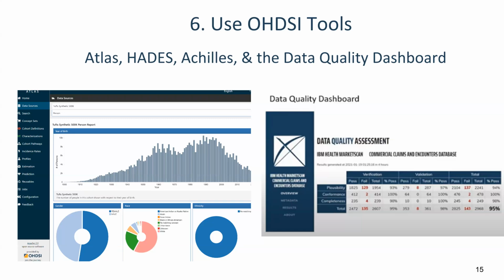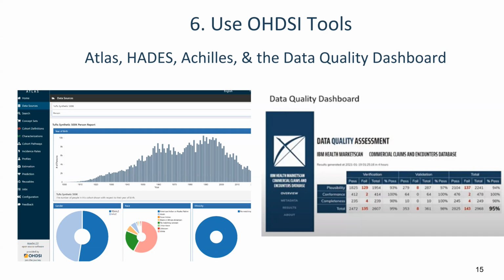And I find this is really useful for the first time you do it as a quality assurance component, but it's also useful to do it every time you do a transformation to make sure there wasn't significant data drift. We find that the EHRs have proprietary data models and they are subject to change. And so it's very useful to keep running these DQD tests every time you do the transformation to make sure that you're not seeing a substantial shift in how things are calculated within the EHR.